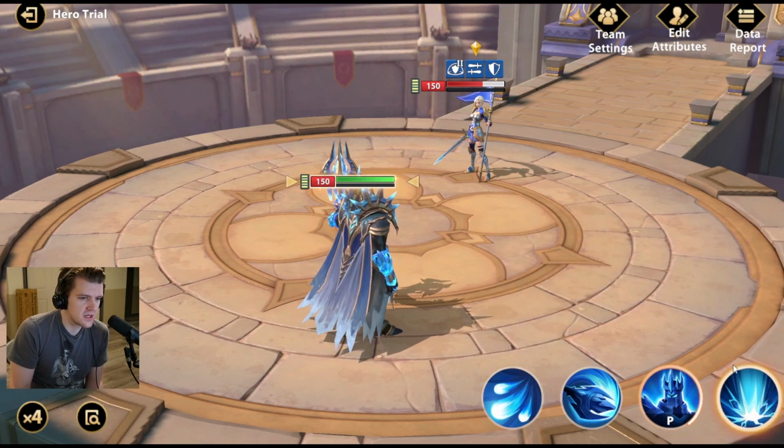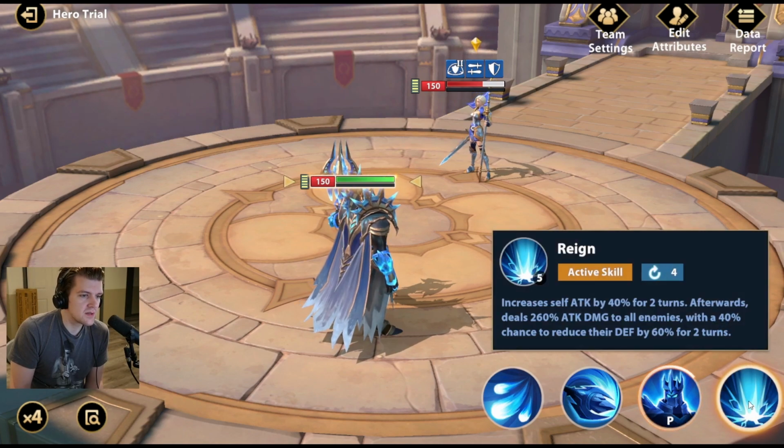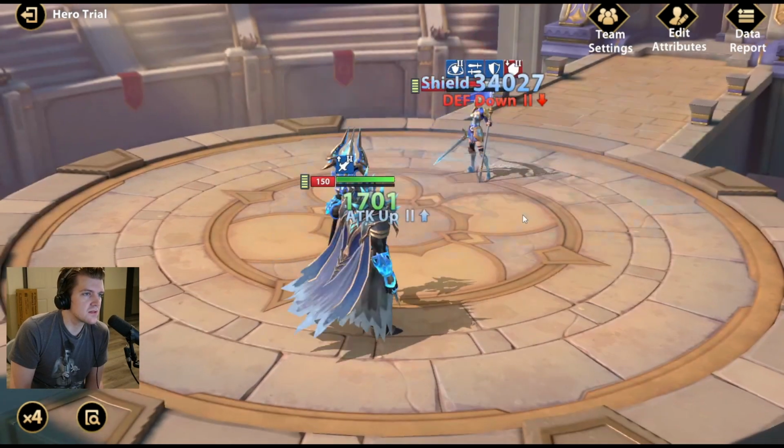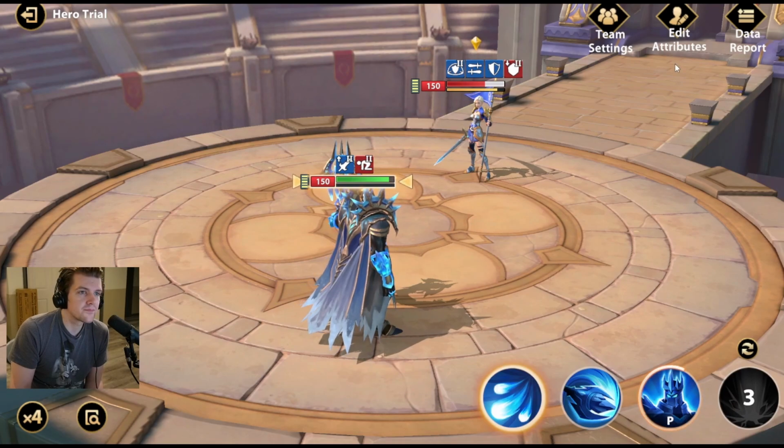Each person died, so that doesn't matter. So it's going to be a self-attack up, and then damage to all enemies with a 40% chance to reduce their defense. So it shouldn't be consistent. So we got defense down there.